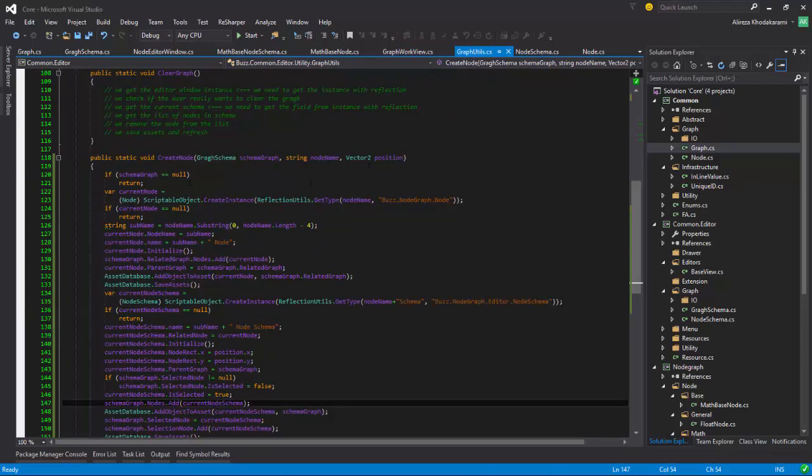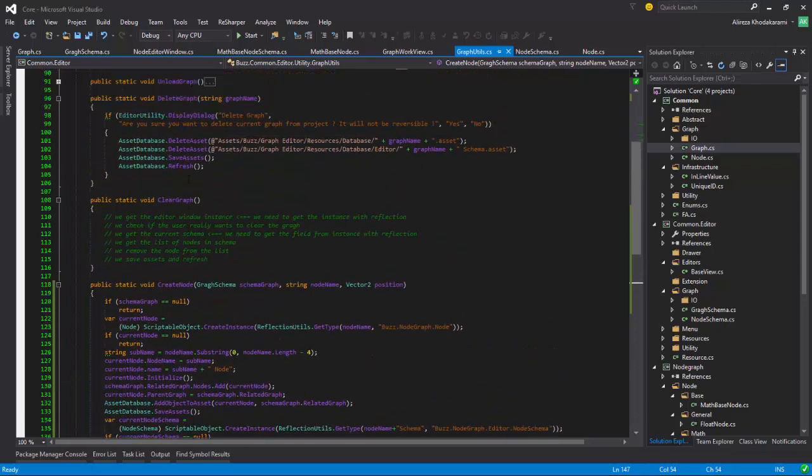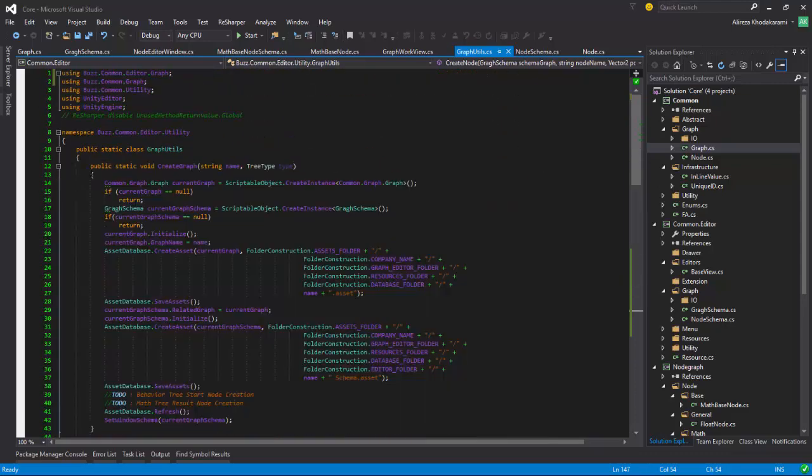What am I doing wrong during the graph creation?